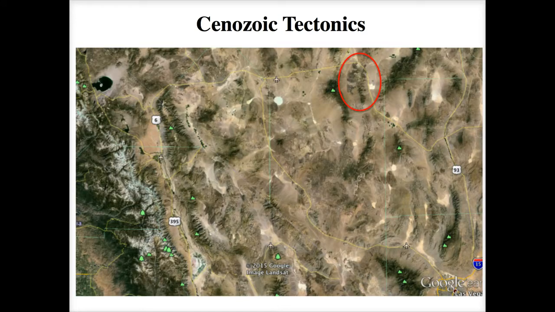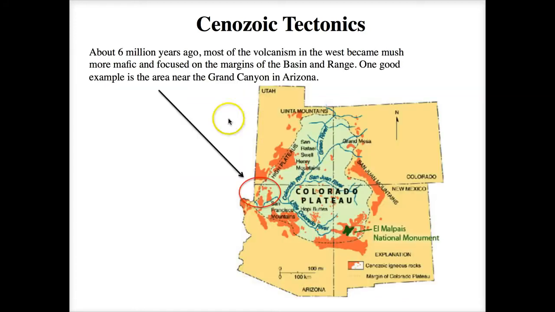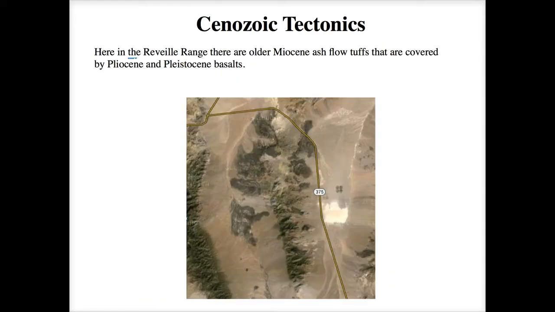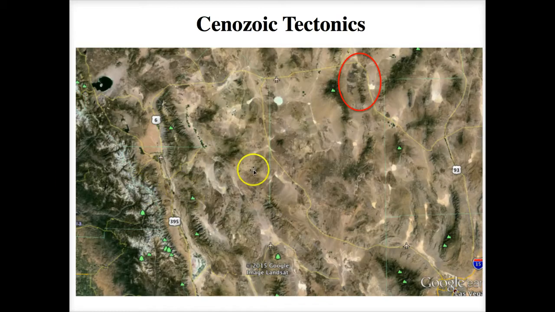One of the great places to go see this kind of stuff, right? All of this region has ash flow tuffs. But the region I point out up here, this is the Reveille Range. And I mentioned this in the first thing. If we, for a scale, this is Mono Lake over in California. This is the California Nevada boundary right there. So anyway, that's the Reveille Range.